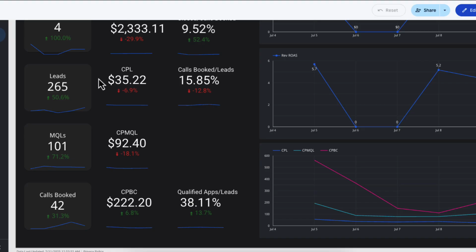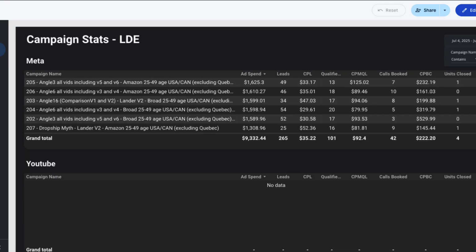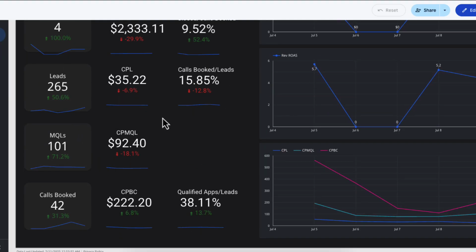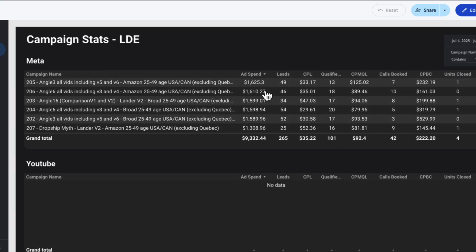And then the most important part of this is on this campaign stats tab that we have here. We actually track each of these campaigns in terms of the specific metrics per campaign. So I'm not just looking at the total stats, right? That's fine if you only have one campaign in your ad account, but what if you have two? What if you have three? What if you have 10 campaigns that are running right now in your ad account? You need to be able to differentiate all of these stats per campaign, or else you're flying blind still, right?